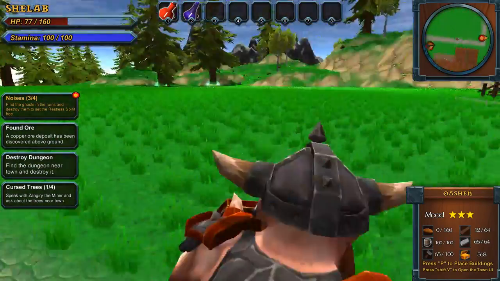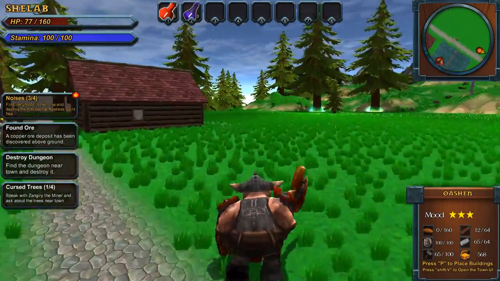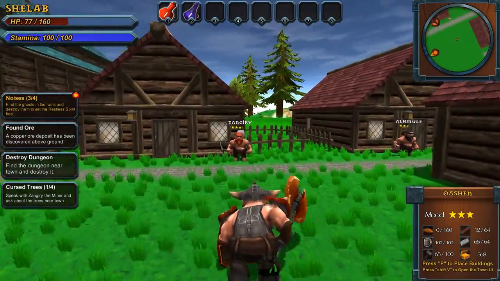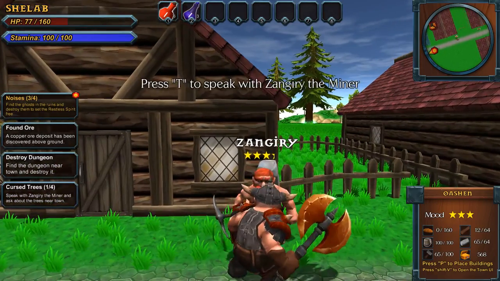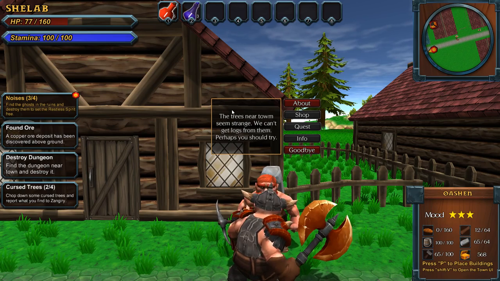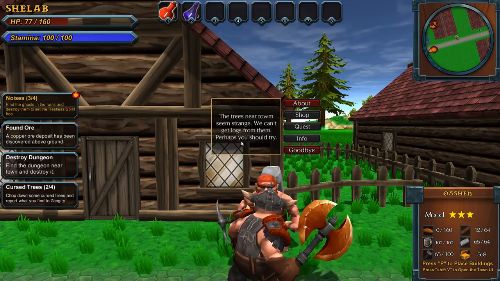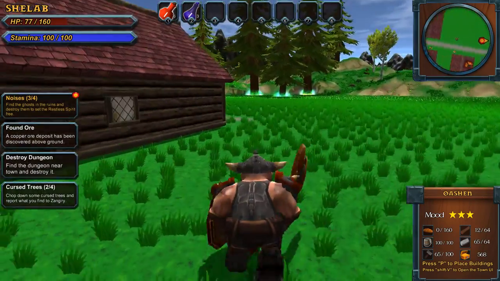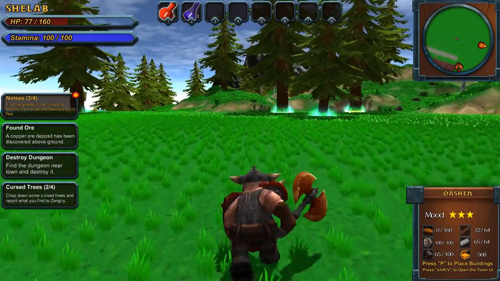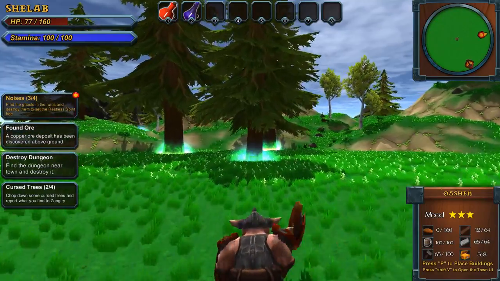There's one near town, there's a copper ore deposit above ground. Cursed trees. Oh, would that be those green trees? Is that maybe why they're green? I'm quite happy with that. The trees near town seem strange. We can't get logs from them. Perhaps you should try. Okay. Let's go and see. Chop down some cursed trees and report what you find to Zangiri. Okay.